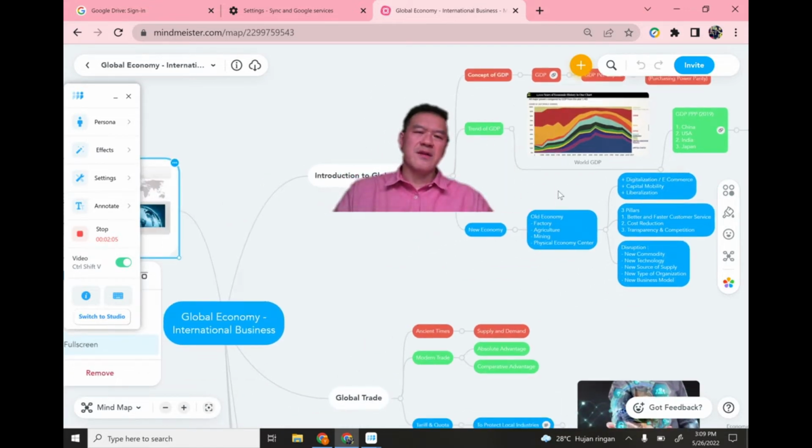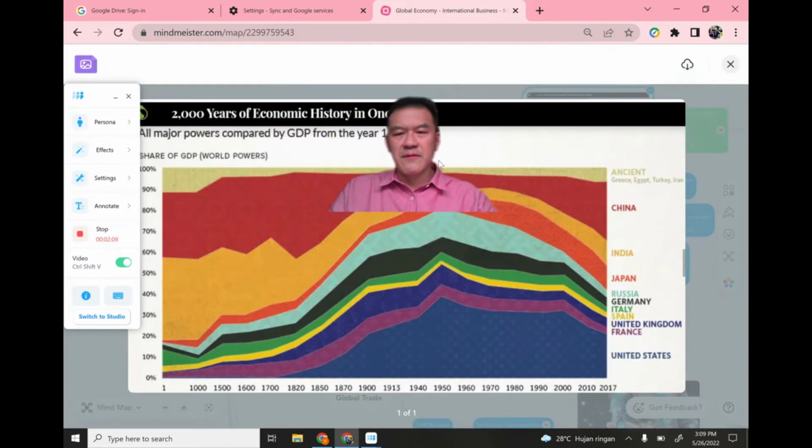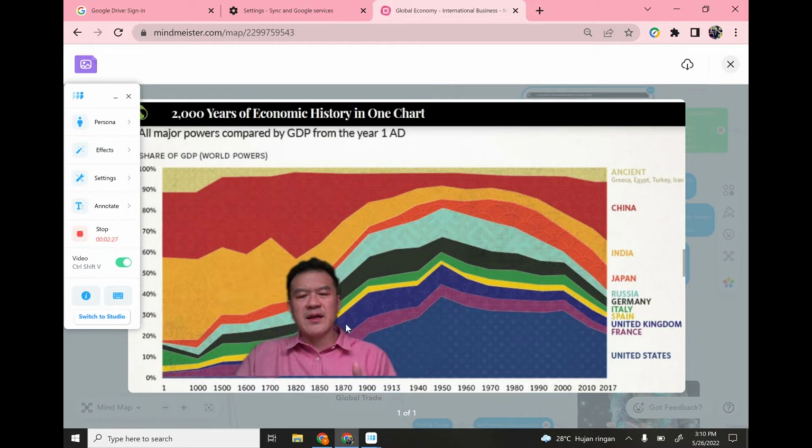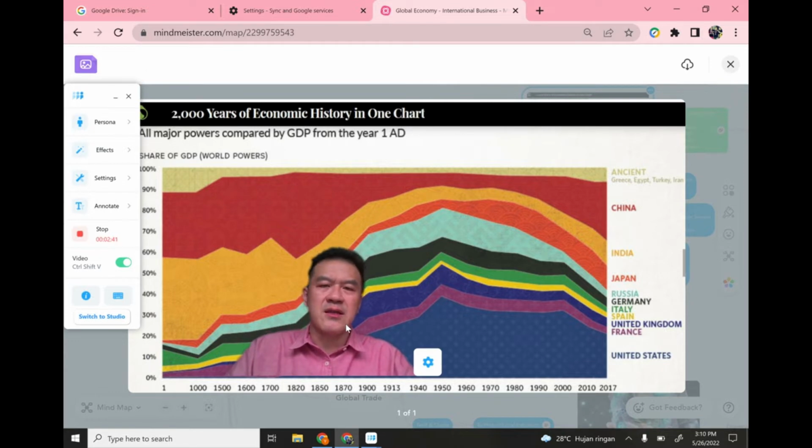The trend of GDP, if you look from the first century, is that the big part of the GDP was in Asia, because Asia had the natural resources and also the population. But towards the 1900s, we see a shift of GDP from Asia to the Western world, Europe and the US. This is mainly because of technology and the industrial revolution. The Western world obtained more technology, and in that sense, more production in their countries.